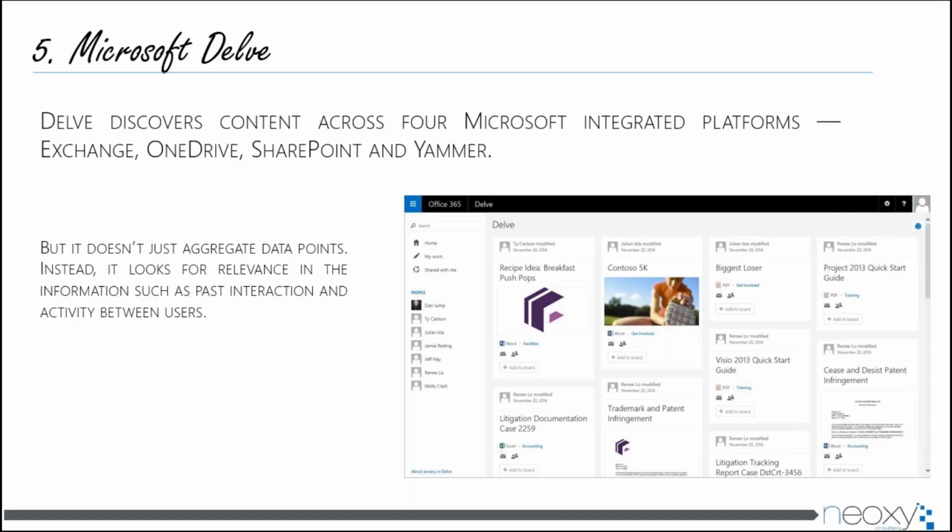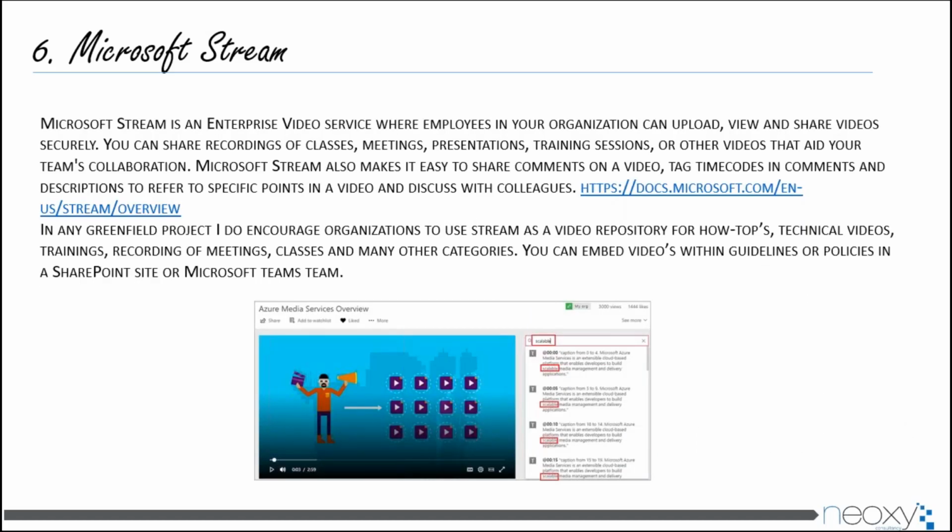Having that kind of intelligent, relevant information based on interaction and activities between my manager and me, my colleagues and me, is so great. Really, really great. Another one is Stream, Microsoft Stream. One of my preferred tools today to build facts, frequent asked questions. If you ask anybody from the SharePoint world, from the SharePoint era, from Exchange, from Skype, they would say FAQ is actually a set of documents where people can just search for words and they would know how to use it, how to install it, or how to manipulate it.